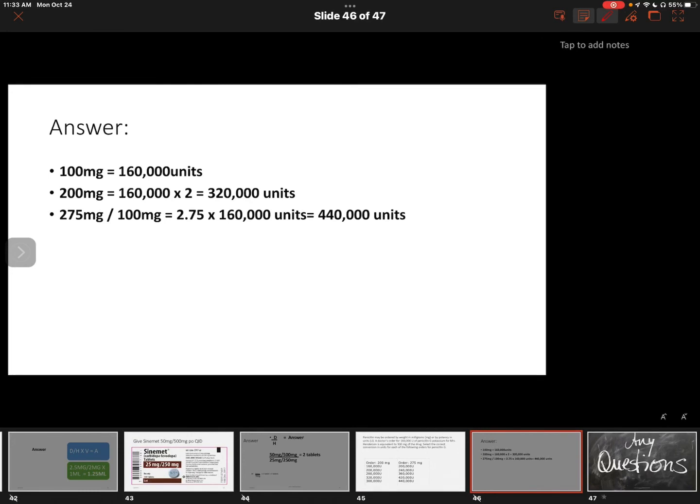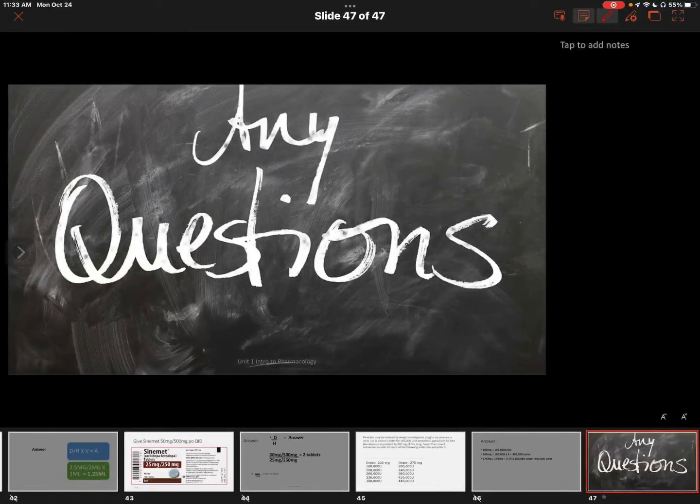This is just the written way of how to figure that out. You're going to have some more of these type of problems in your pre-exam. And of course, if you were in class, if you have any questions, please let me know. I hope this helps.